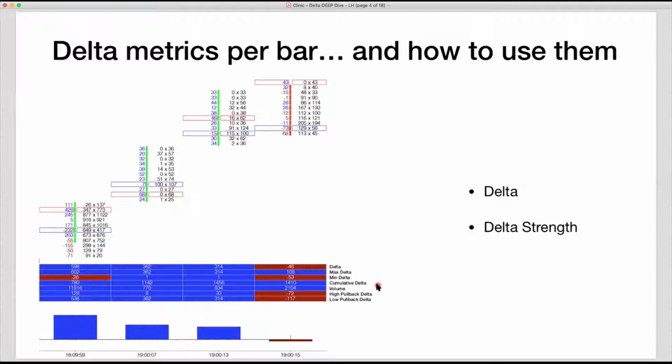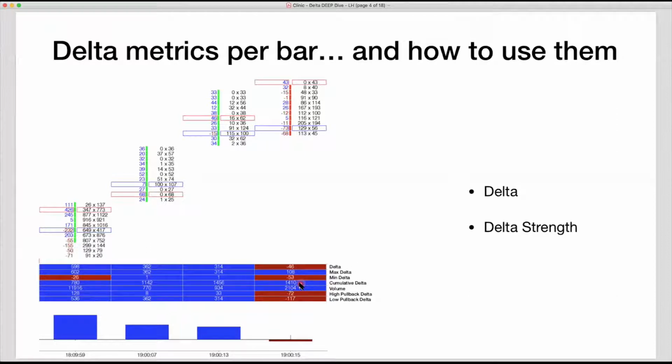Very simply, this is: let's take delta from the start of the session and keep adding it bar to bar. So at the starting point on this candle, the cumulative delta was 780 since the start of whenever we started, probably the overnight session, looking at the timestamps. In the next bar, the bar delta was 362. 362 plus 780 is 1142. 1142 plus 314, 1456. The next one was negative, negative 46. That's how we get to 1410.